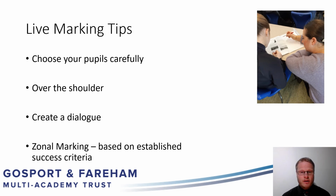So once you've chosen your pupil, how do you do it? Many of us are well experienced, and it's a reminder just to do the basics of getting down to their level, but perhaps get down to their level over their shoulder instead of right in front where you've got the face to face. It's sometimes easier and more comfortable for them if you stand behind them where you can point out what they've done and you can look at their books. As you can see in the image, this is a great example.